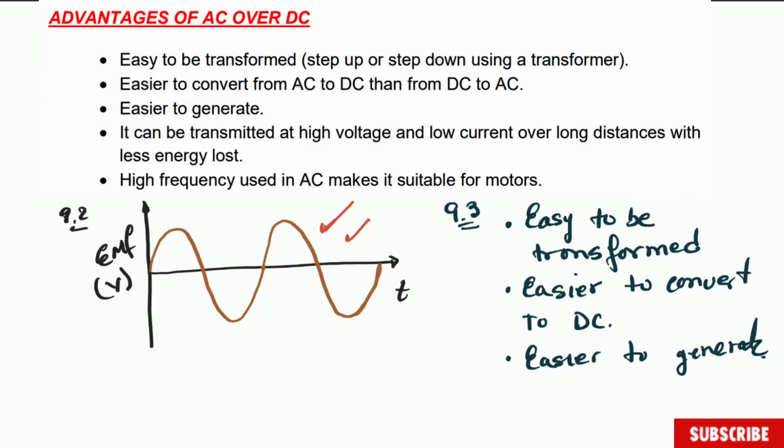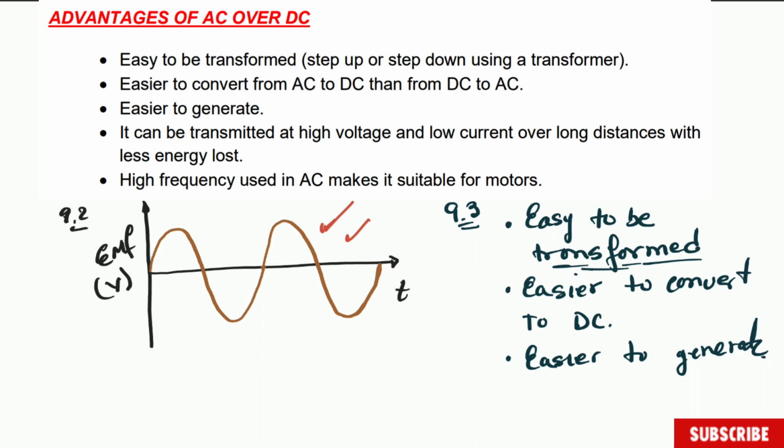Okay, and these are 3 examples. It's easier to be transformed. When we say transform, means step up, step down. For instance, you can take easily 220 volts and convert it to 12 volts. That is quite simple. You make a transformer, you get 12 volts and you make it step up to 24 volts. It's quite simple to transform. That means by transform, it is going either up or down in terms of a potential difference.